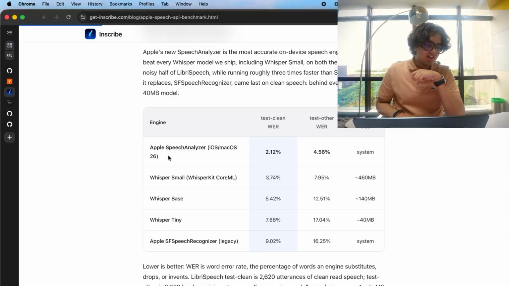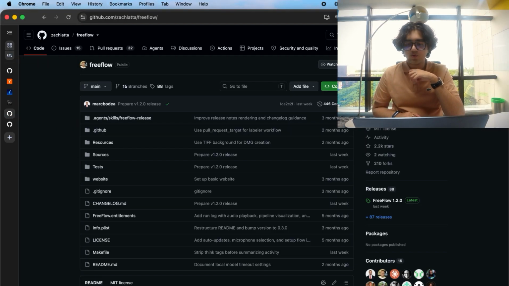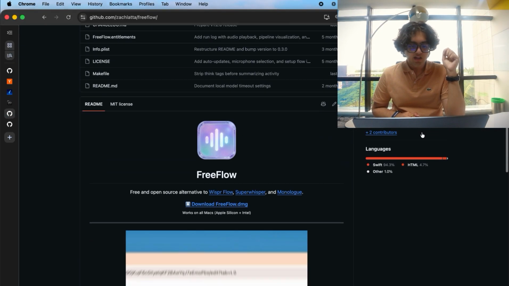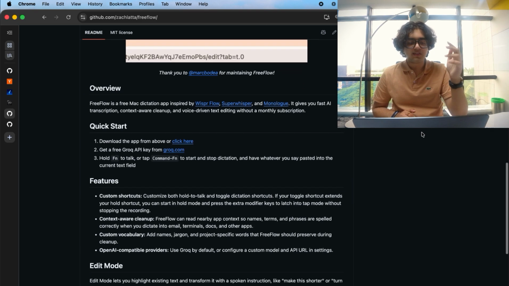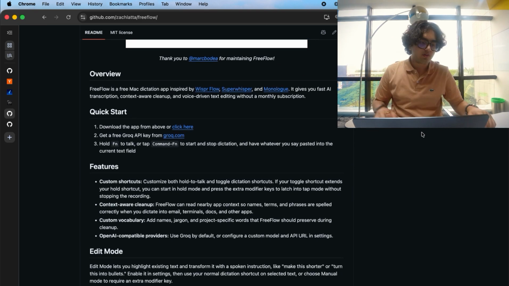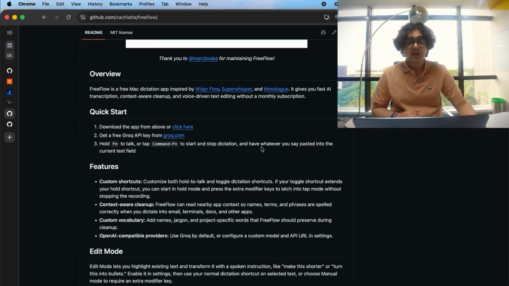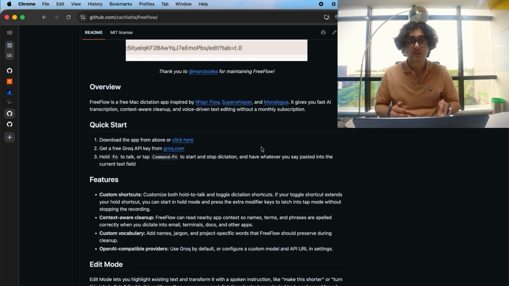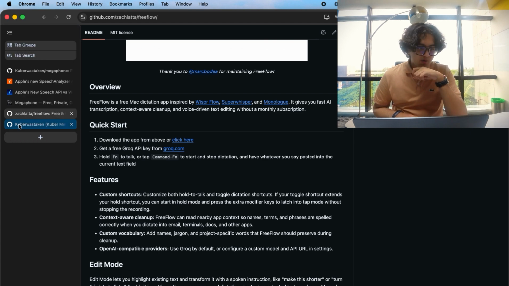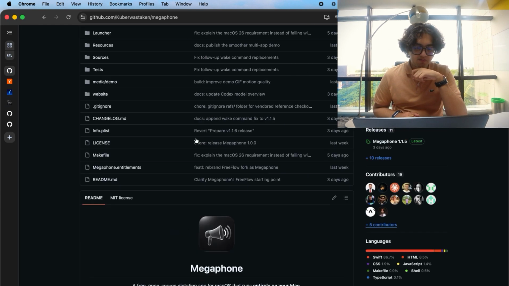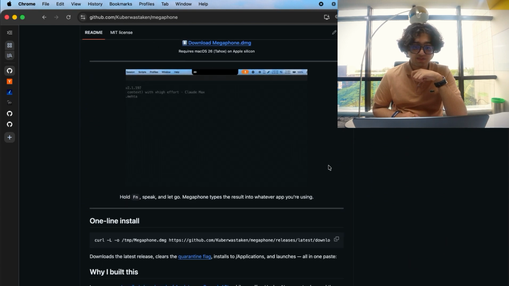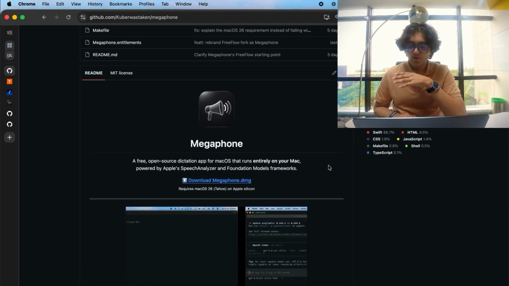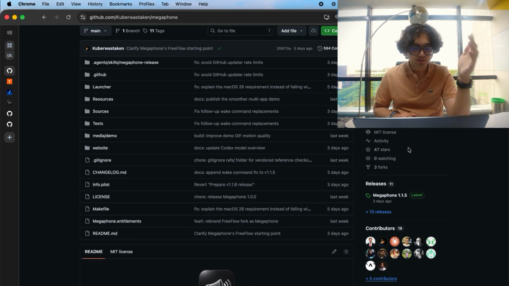and I knew I had my idea for Build Week. I found this incredible UI baseline called Free Flow by the incredible Zach Latta, and I actually used that to make a UI baseline and replace all the cloud transcription models with SpeechAnalyzer API. And turns out, Apple also shipped a 3 billion parameter local LLM that runs on the NPU with every single Mac that has Apple Intelligence and is running Tahoe. Doing that, I was able to finally build Megaphone, and it's actually incredible. Not only with the app, it also helped me with the entire CI pipeline, releases, auto updates, absolutely everything.